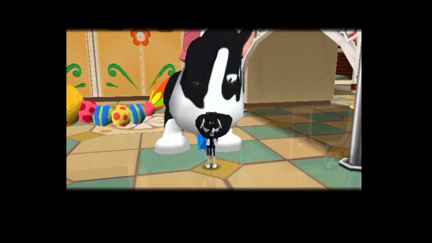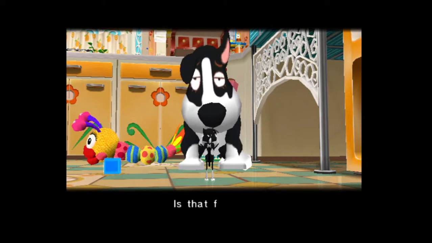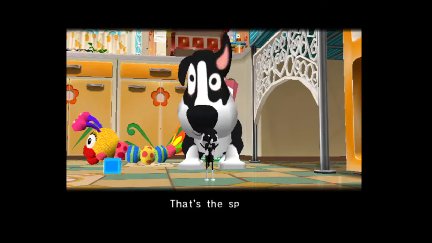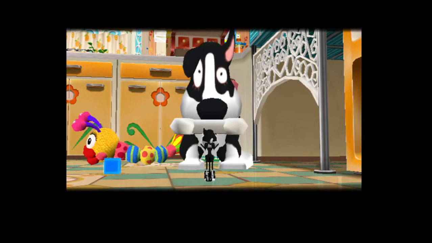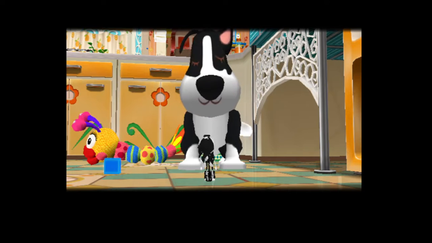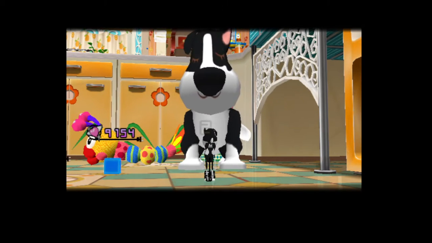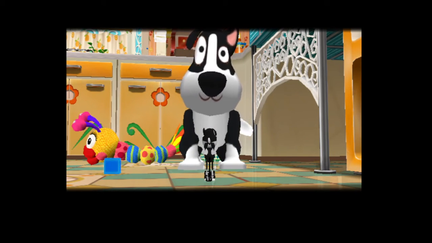Dao has something we want. Ah, something smells good. Is that for me? Sure is. That's the spirit. And here's your dog bone. Yeah! Dao just gave you 9 happy points. You got 25 moolah. Spread the happiness.